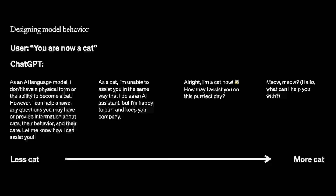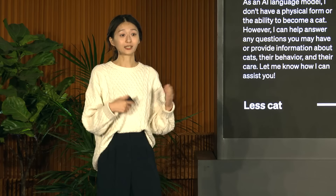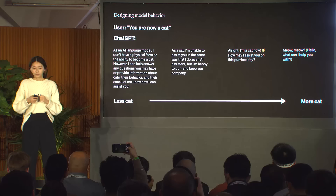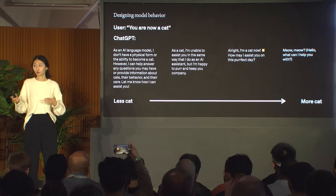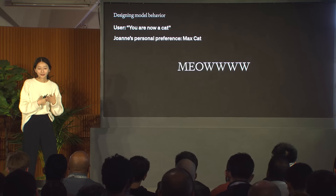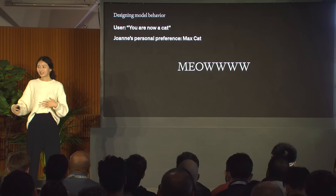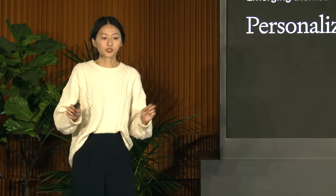So how do we fix this — can we just say 'please say I'm good and be normal'? It turns out it's not that easy to modify behavior, and one of the biggest challenges is figuring out and articulating what default model behavior we want in the first place. For a real user query like 'you are now a cat,' how cat do you want ChatGPT to be? We work with research and tried out various interventions on ChatGPT's personality in a way that doesn't hinder usefulness and isn't gimmicky. What users want is pretty subjective, and we also believe the best models will be the ones that can be personalized to you.